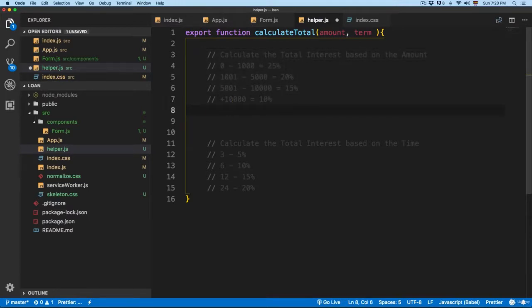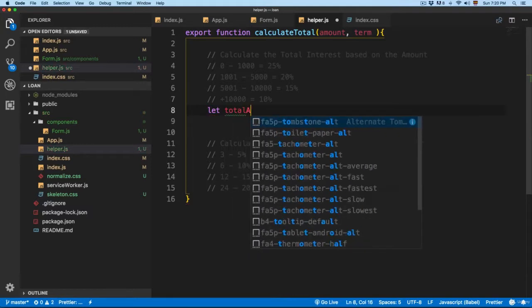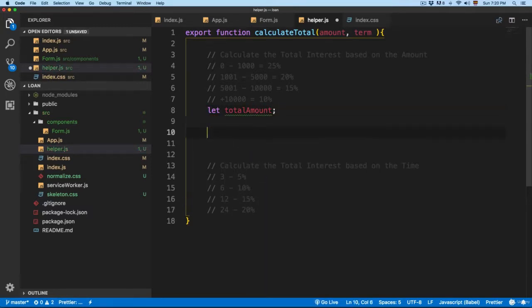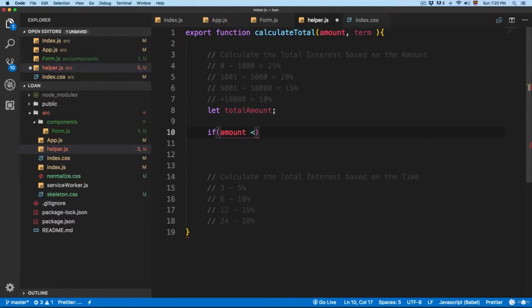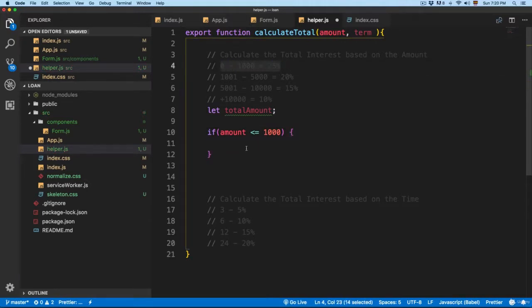First, let me create a variable. So we're going to add let totalAmount, and it's going to start empty, like this. And then we're going to use if amount is lower or equals to 1,000, then we're gonna apply this number right here.